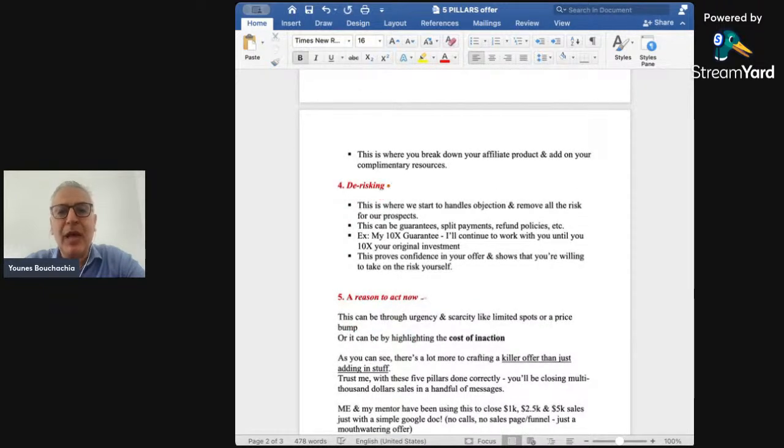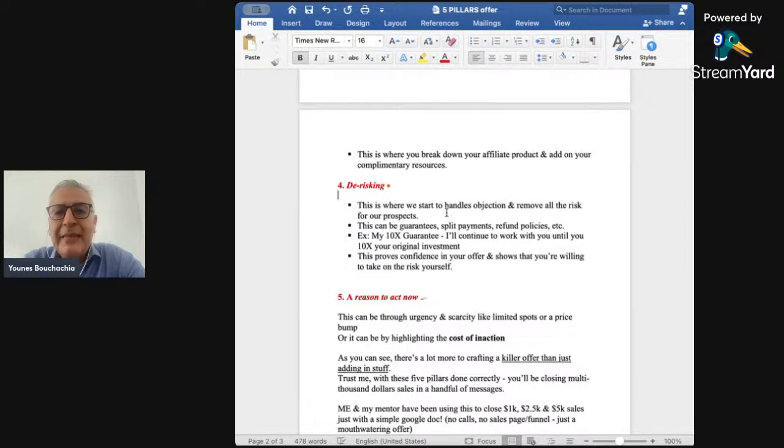The next element, which is highly important, is de-risking. De-risking is probably the most important aspect in your offer, and it needs to be done very smartly, because in most programs out there, you are not able to guarantee the results because you are not the one who does the work. You are only providing the information, and it's up to the person to implement. But if you can give some sort of de-risking, then that will help decrease the fear of paying for something that is not going to make money.